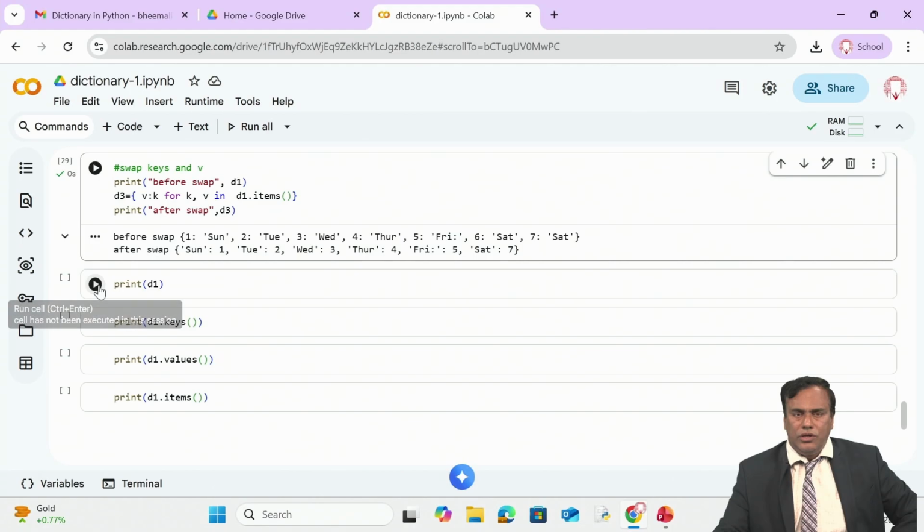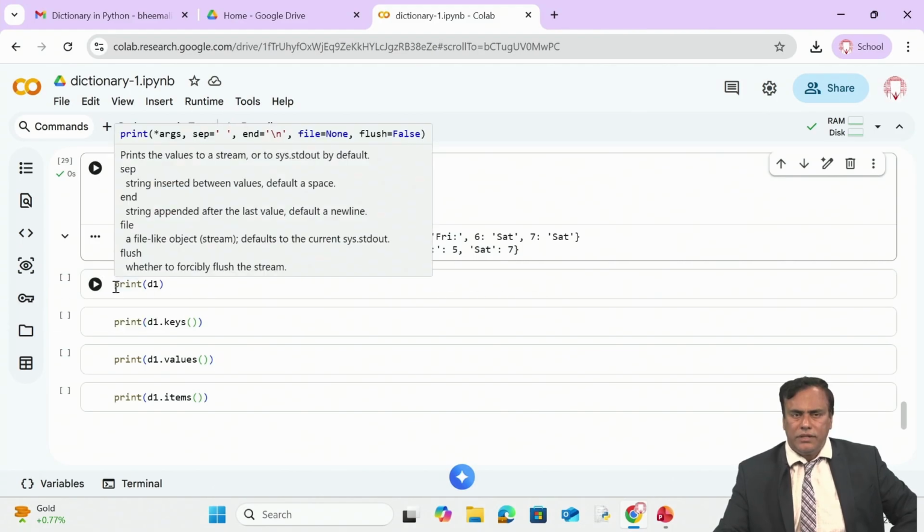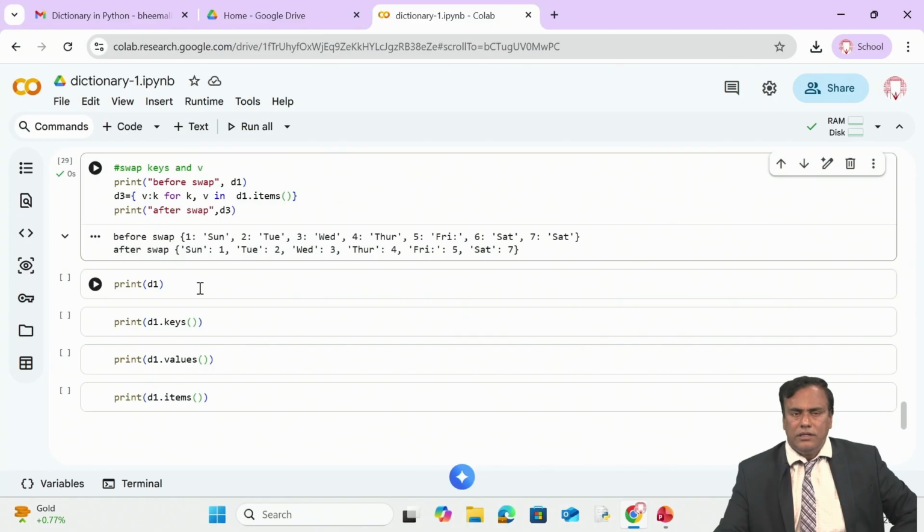See, if you display the content of D1, you are going to get the same original. But if you collect the swapped items into D3, that is the reason I printed D3.